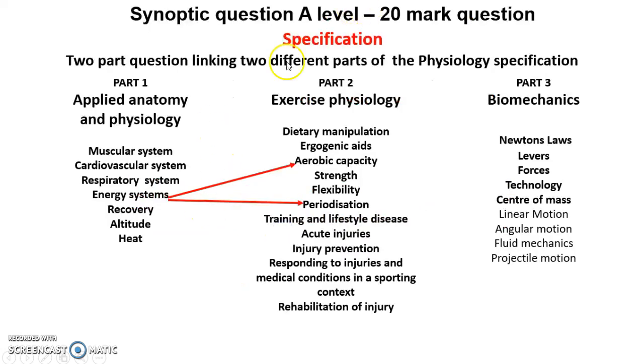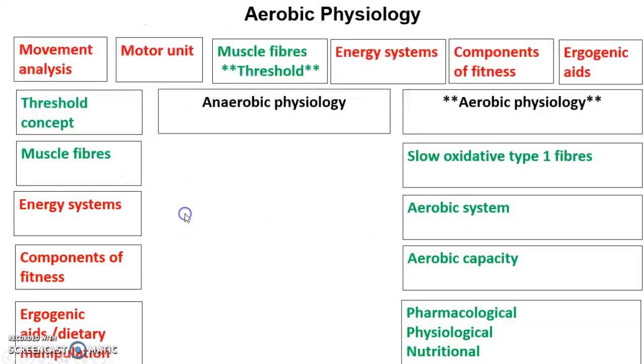So if you have a look here, as I said previously on these screencasts that are looking at 20 mark questions, you have to get a kind of scenario, or you have to get a link between part 1 and part 2 and part 3, part 3, part 1. Okay, so what we're looking at here then, I'm just going to give you this one. So we've looked at aerobic and anaerobic energy systems looking into strength. Now we need to have a look at aerobic energy system into aerobic capacity and periodization. So if we have a look onto here then, this would be the thread that could flow through this question.